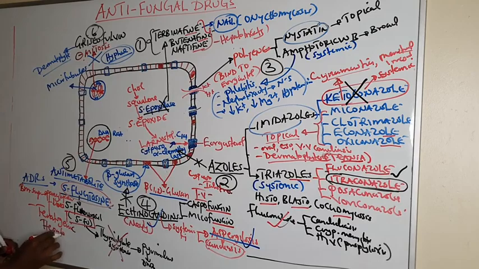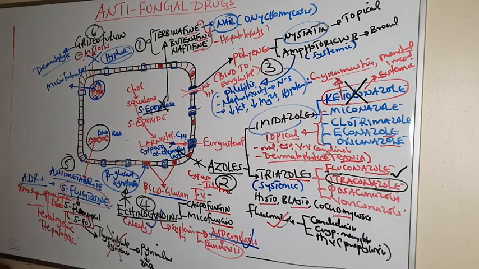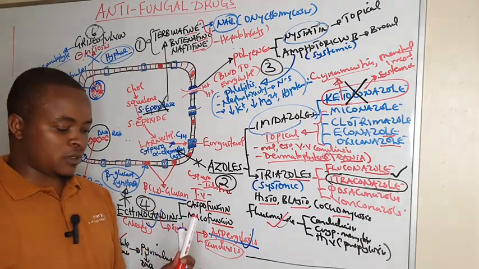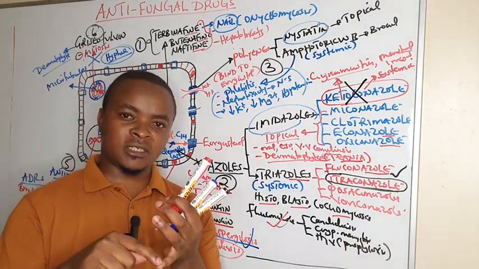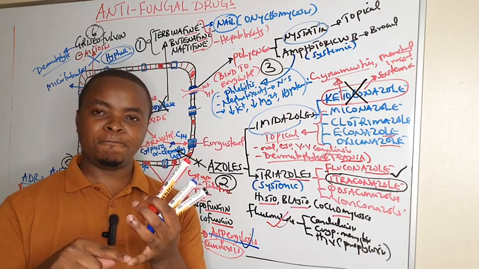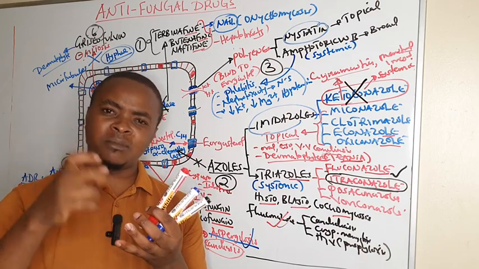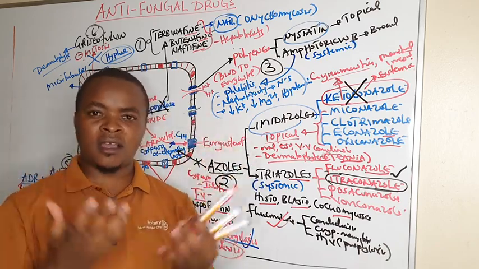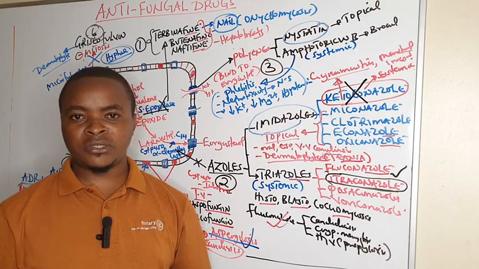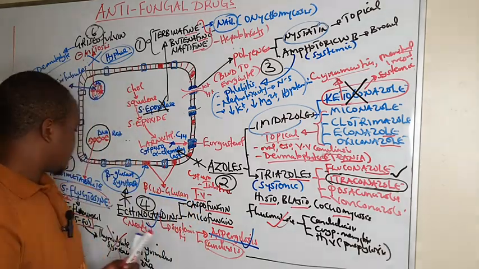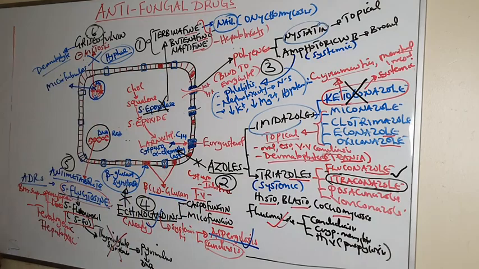hepatotoxic. It can also damage the liver. Those are the specific side effects of 5-flucytosine. That is being teratogenic, not used in pregnancy. It also causes bone marrow suppression, and at the same time alopecia, that is loss of hair. It can cause hair loss known as alopecia. That is because it is inhibiting DNA and RNA formation.